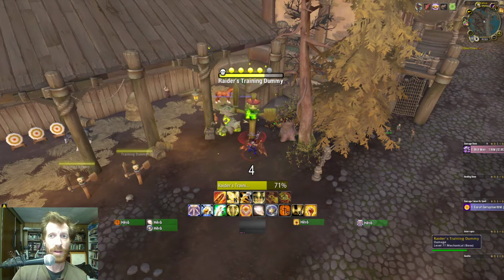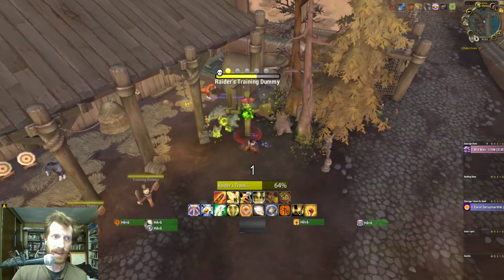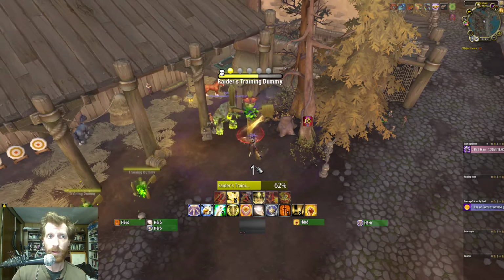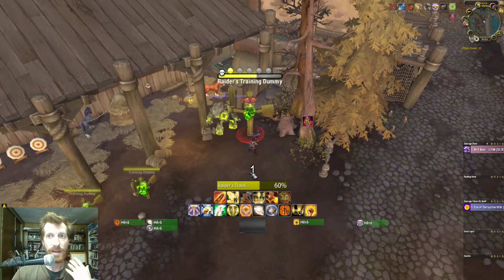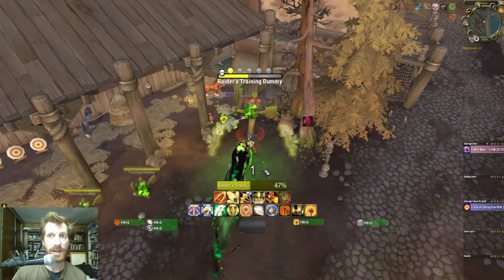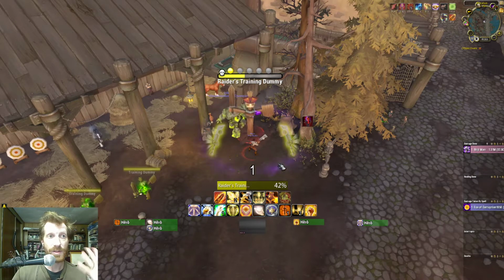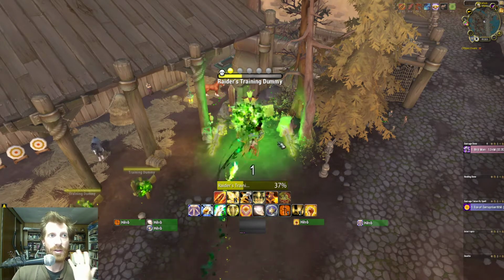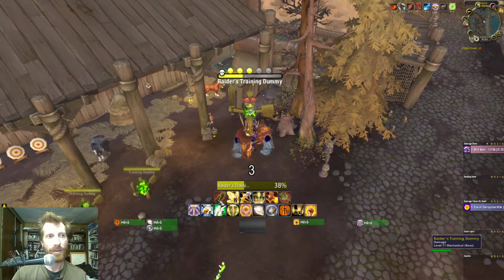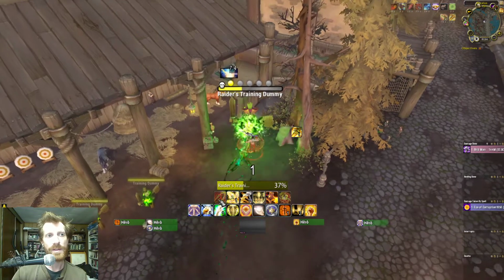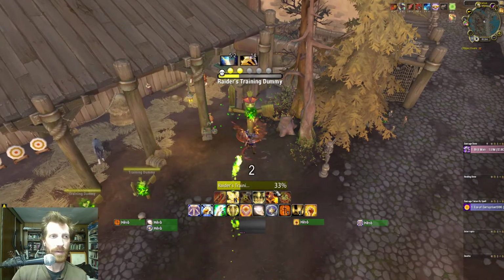And this will be true for other classes too, like if I'm playing a Destro Warlock, it will also be really important, or a Demo Warlock, to have the shards that you're generating, or the souls, also very central, because that builder-spender style necessitates you having a clear grasp of how much you have to work with. And again, on the rotational side, I put the most important ones, generally speaking, from left to right.